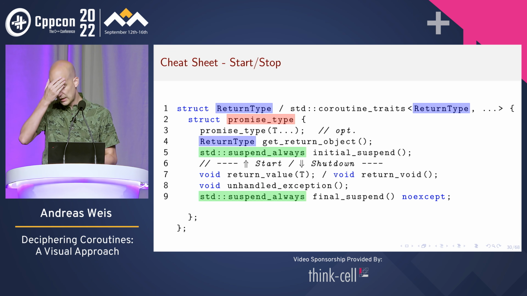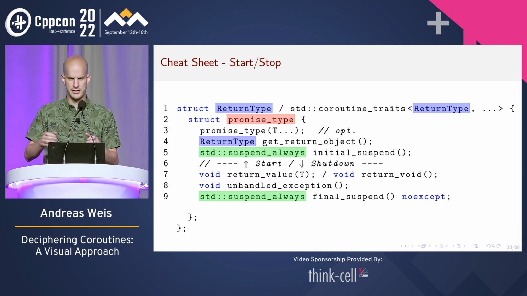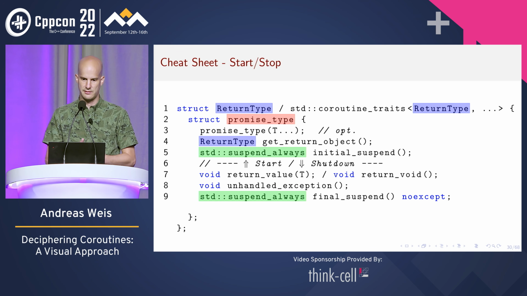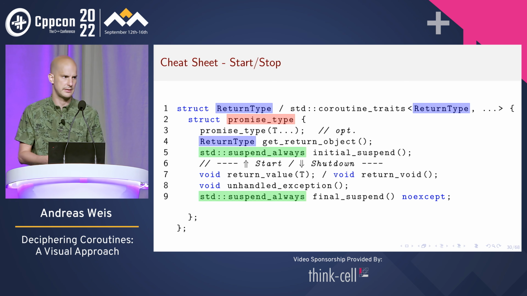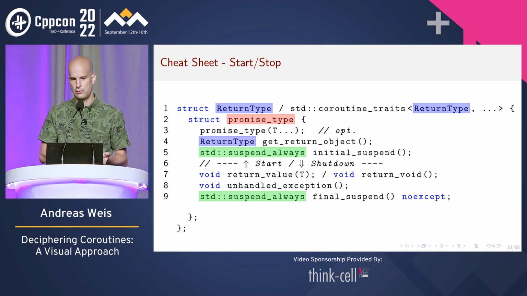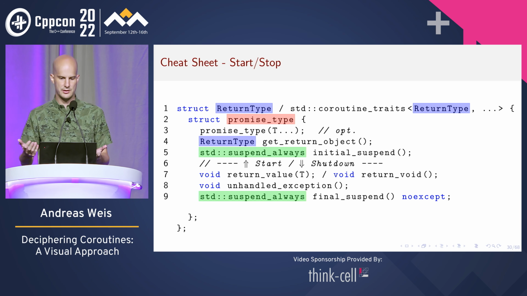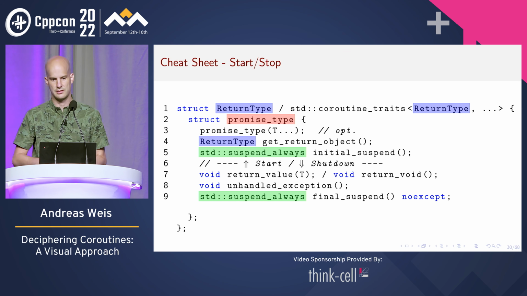I was playing around quite a lot with how to best represent this, and I was trying out various representations like graphs and sequence diagrams and whatnot, but I actually like this one the most for two reasons. The first one is that you can just copy paste this into your code, and that already gives you the skeleton that you would need for a coroutine implementation. And the second is you can just read it one line after the other, and it will give you a pretty good idea of what is actually happening during the startup phase.